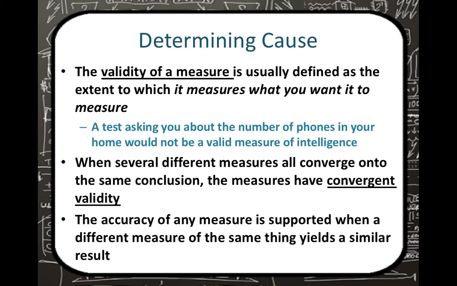So one way of doing that is if we have a survey or a tool that we believe accurately measures depression, then if we develop a new one and it gets really similar results to the one that we think is already working, then that implies that the new one is also valid, right? Or if we have lots of different tools that all seem to point to the same conclusion, then those tools have convergent validity. Because they all seem to be working, they are all valid because they're all getting to the same conclusion.